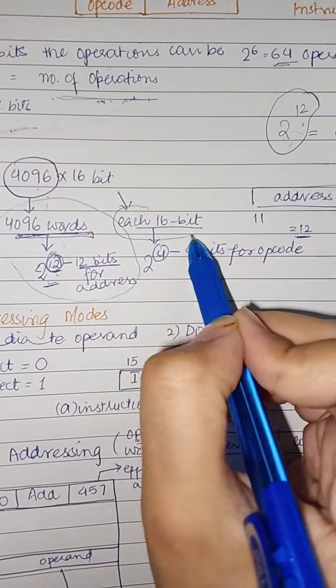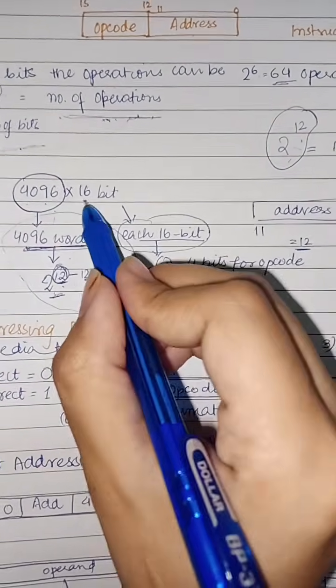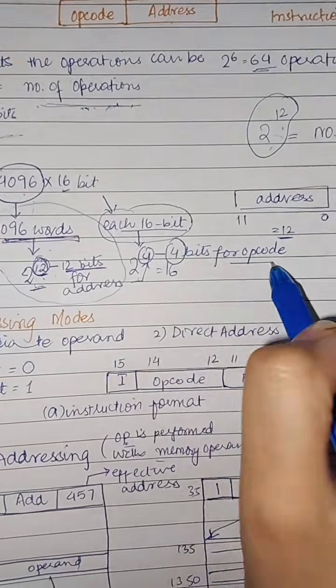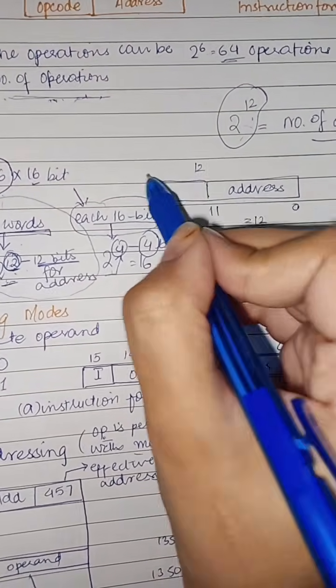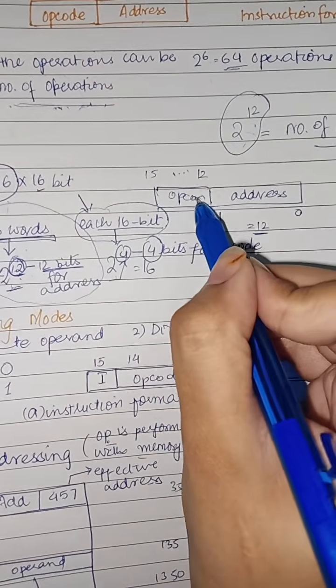Then how do we know how many operations are going to be performed? Well, we just thought of that. For 16 operations, the answer is 2 raised to the power 4 equals 16. So we're going to need 4 bits for our opcode. I'm just going to write over here: 0 to 11 is for the address bits, and 12 till 15, 12, 13, 14, 15, 4 bits, for the opcode. This is how we designed our instruction format.